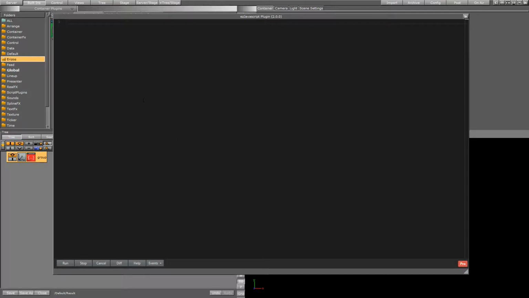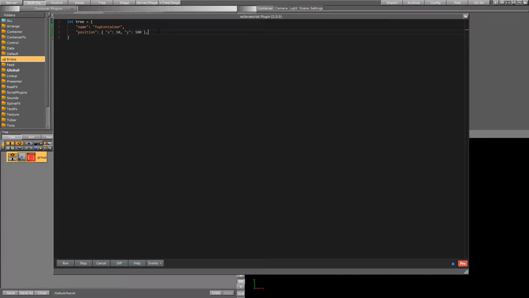This is going to be the starting point of the whole script, is to define our scene tree. So let's go ahead and create a new variable called tree, and this is going to be a JSON object. And I have a definition I'm just going to copy and paste that I created already to save some time.